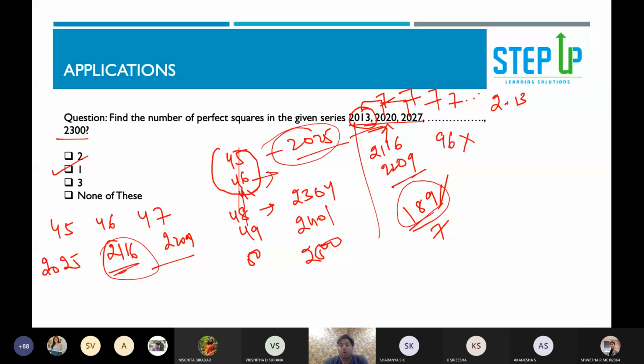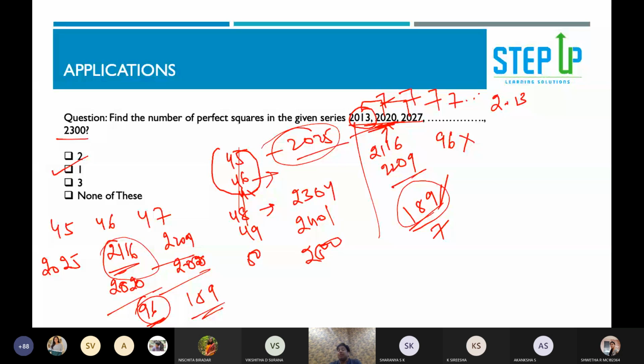So now if you subtract 2020, which is one of the numbers here and ends with 0, my calculation becomes easy. 2116 minus 2020 is how much? 96. And here, if you subtract 2020, it comes out to be 189. Now 96 is not a multiple of 7. That means if you keep on adding 7, you can never reach 2116 in the series.